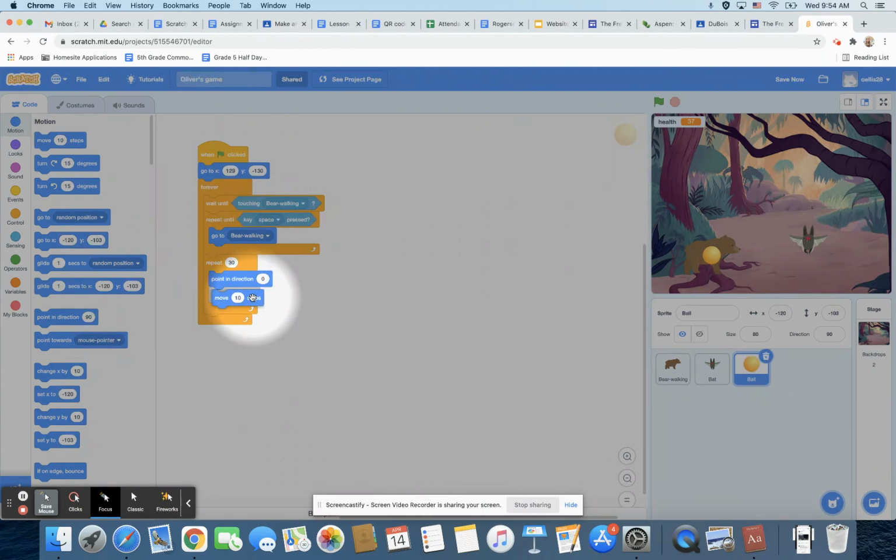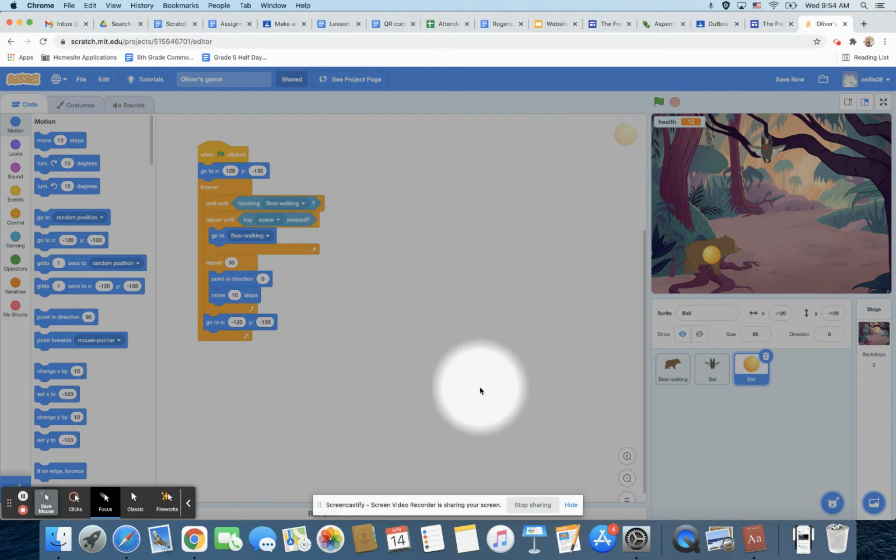And then we're going to use the go to right here. All right. And then we're going to drag that to go under repeat. So inside forever, but under repeat. Then what'll happen if we were to play it now, I can hit the space bar and I can throw the ball. I have to get the ball and then I'm able to throw it.